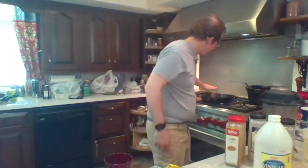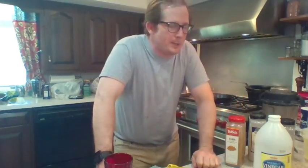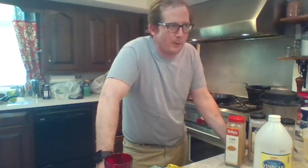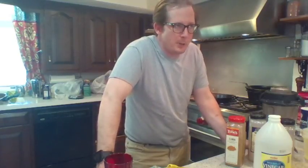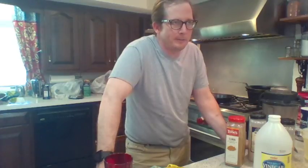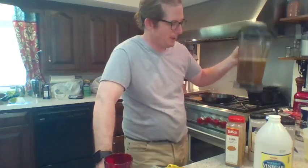So once our pan gets hot, oh, the other thing is refried beans are refried because you cook the beans first and then you cook them again with some oil or fat. Now, a big mistake you can make is using too flavorful of a fat. So bacon grease, no, unless you want bacon beans. Any fat that you add into this, if it has any kind of a flavor, your beans are going to taste like that. Because these are very, very bland by themselves.